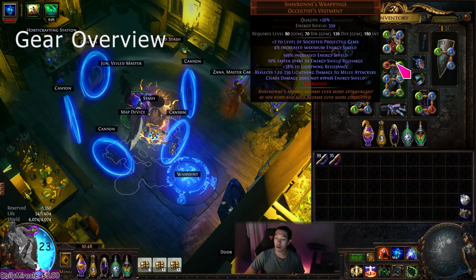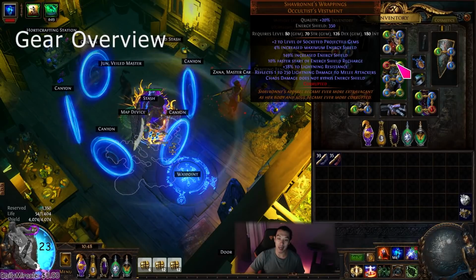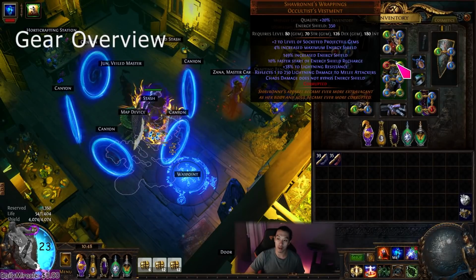You can see the low life is very easy to get chaos res, so the gap between low life and CI is a little bit smaller there.